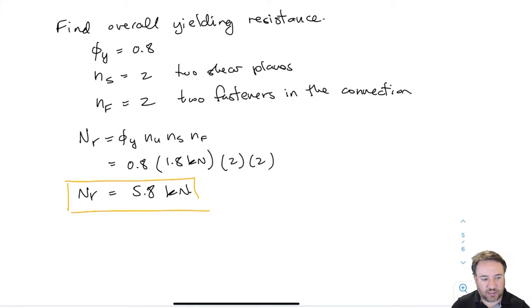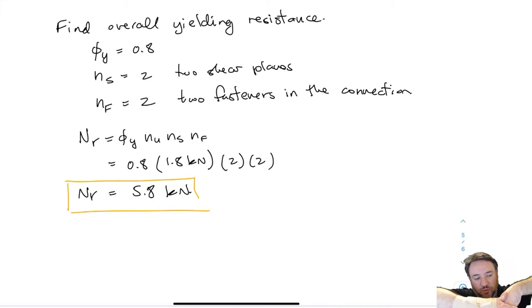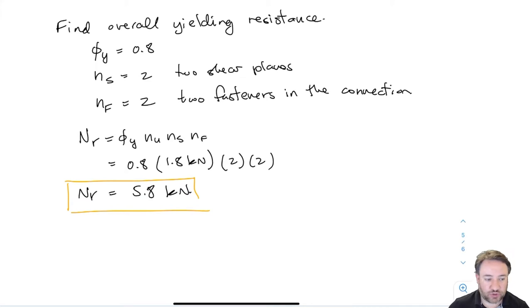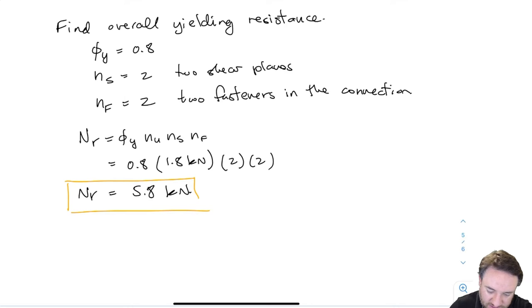In this connection, since both sides of the connection are timber, we have the beam on one side and then we have two braces on the other side. The bolts are being pulled one way by the beam and in the opposite direction by the two braces, so those are the two sides of the connection and we have to check both sides separately. I'm going to start with the beam resistances — we'll start with the row shear resistance — and then after that we will do all the brace resistances.